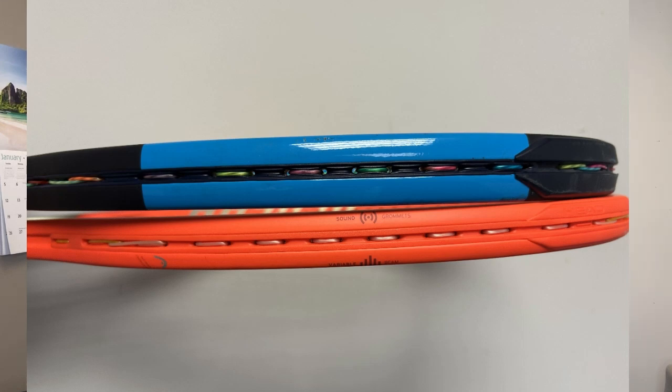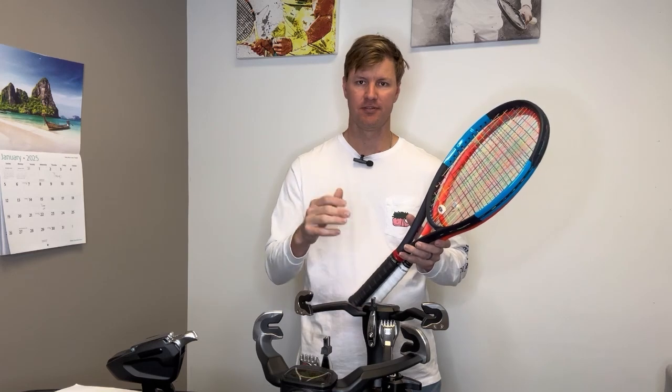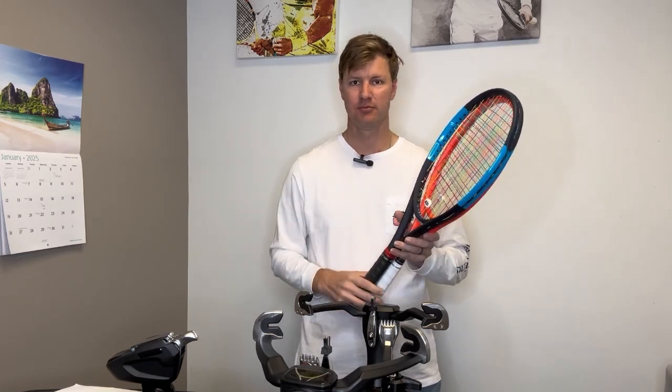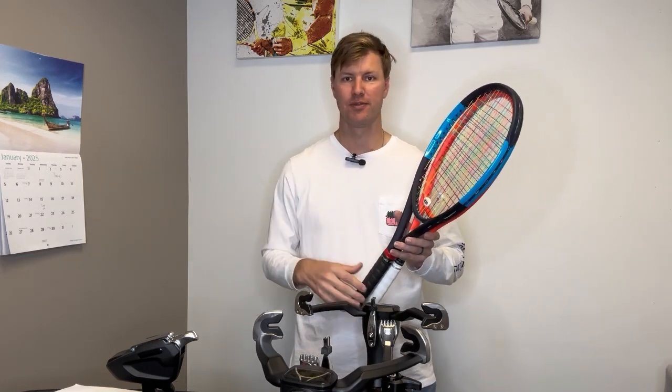When you're looking for a tennis racket, knowing which beam width you want to use is a very important thing to consider, whether you want a more controlled feel with a thinner beam or a more powerful feel with a thicker beam racket.